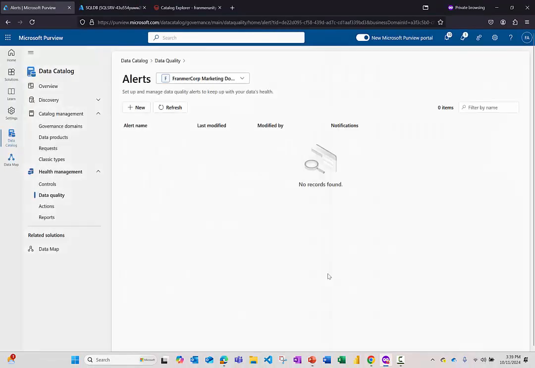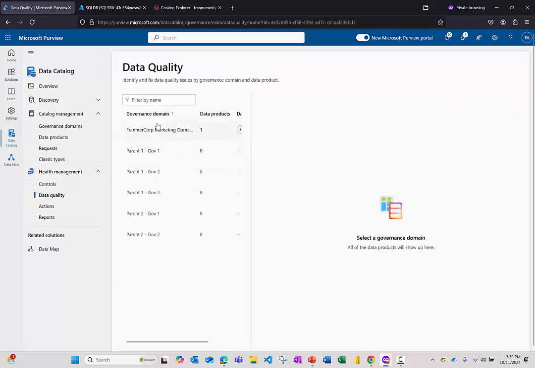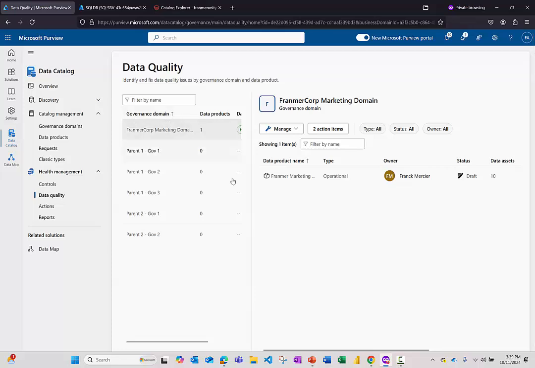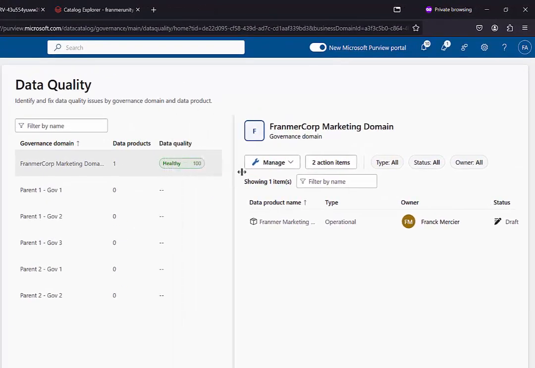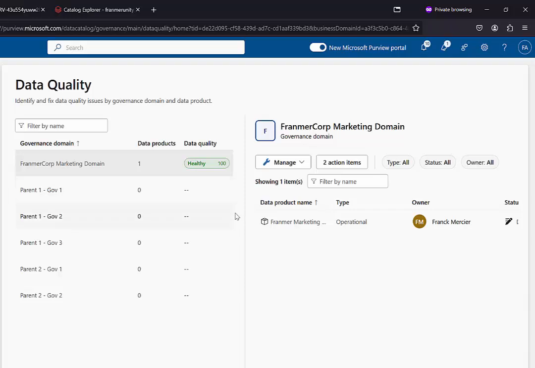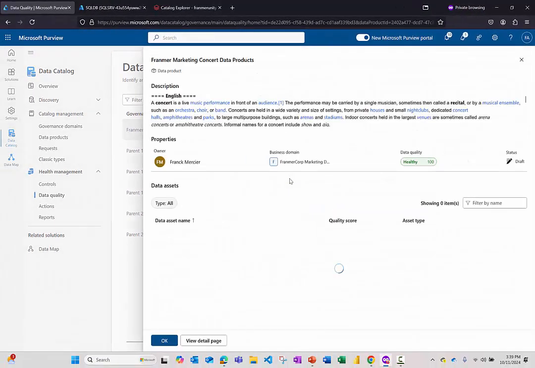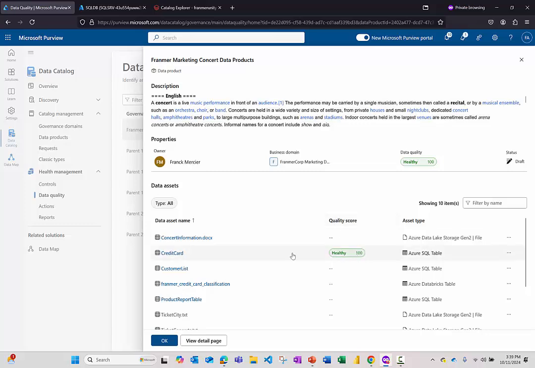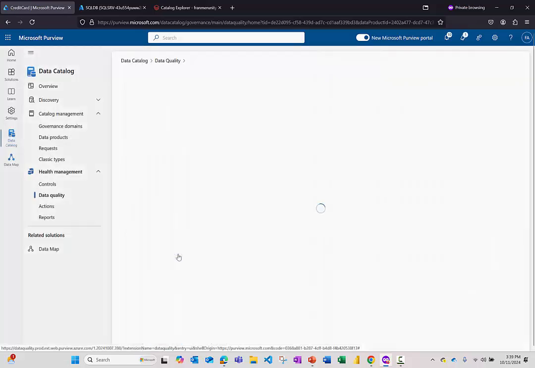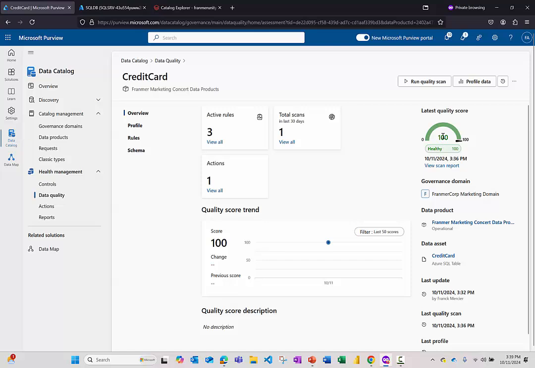So now let's go back here at my governance domain. I can see here an overview. I start to have a quality score. And if I click on my data product, I can see here for my Azure SQL table, for instance, I've got a score. So you will get something like this.